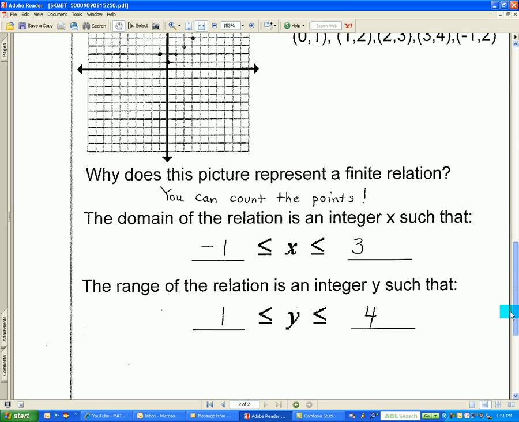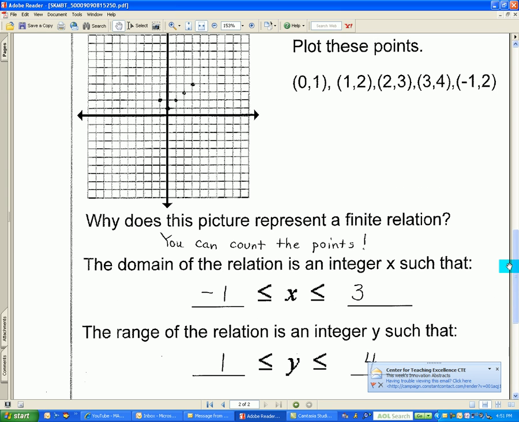The range of a relation, when I tell my students how to find range of a graph, I tell them to move from bottom to top. So, what we're going to do is we're going to start at the very bottom of the graph. The bottom of the graph is the y value of 1. When I go to the very top point in the graph, the value is 4. That's why my range is an integer between 1 and 4. So the way that's written, 1 is less than or equal to y is less than or equal to 4.